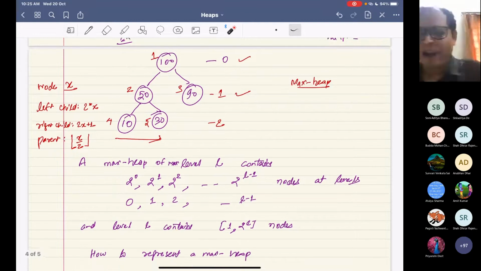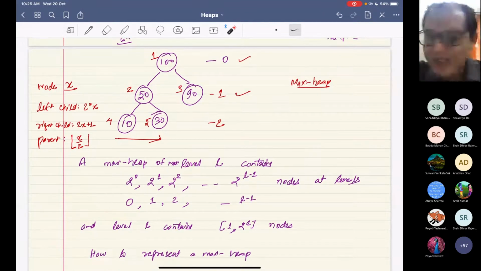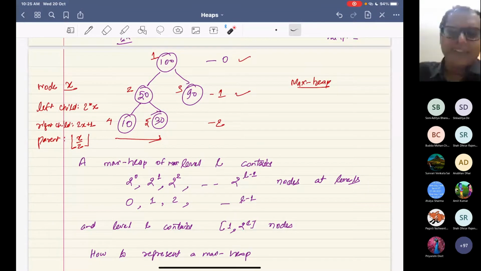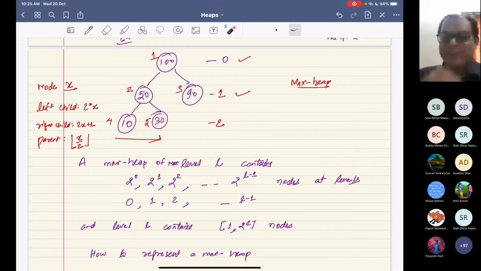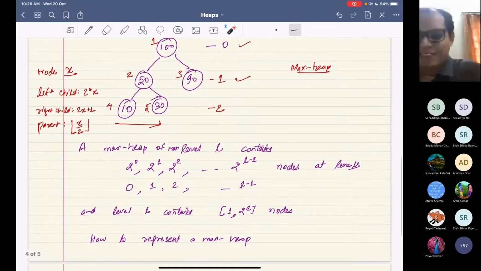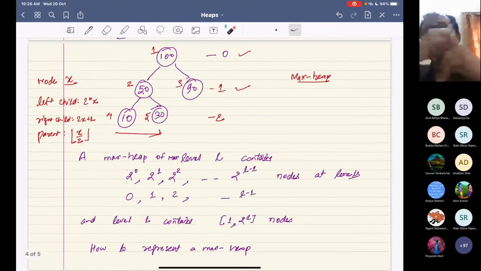Now question, why is that happening? That happens because of the property that they are completely full, and each level contains double the nodes of the previous level. This level contains one node, this contains 2, then it will contain 4, 8. So it's double the number. So when you go to its children, it's just double the number and double the number plus 1. That's all. Does that make sense? You can also prove it if you want, but that's a very simple reason you can see. Because you are filling each level completely, that's why you just do double and half, you get the children and parents, right?